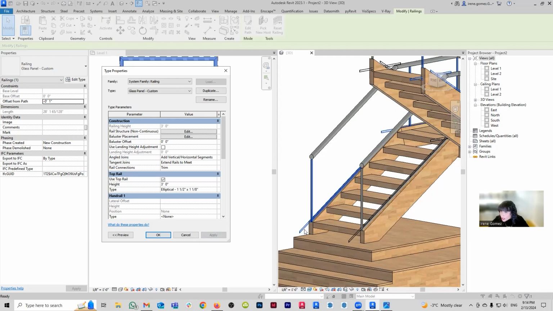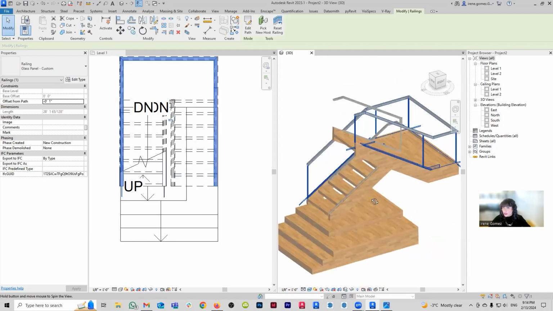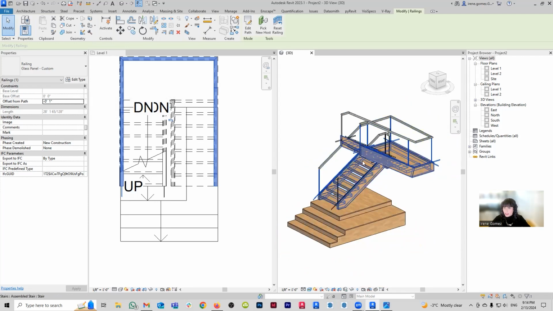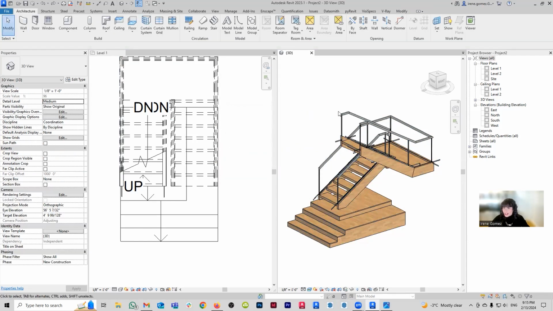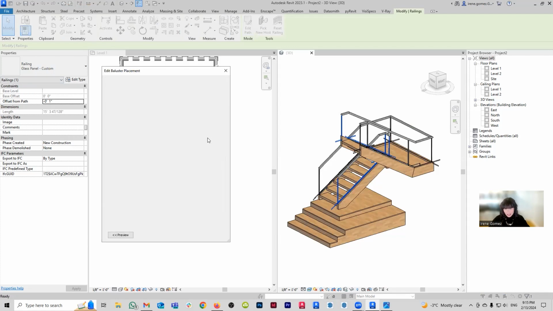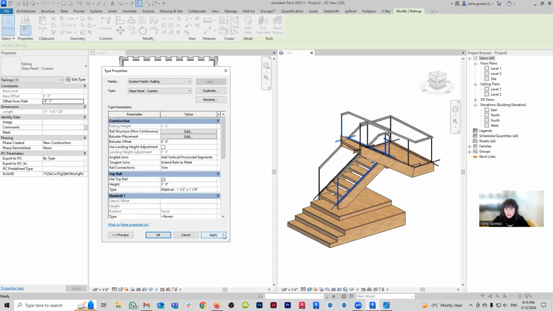Oh, why did it put it at the bottom? That makes no sense whatsoever. But I can see that it's bringing it where it should. Give me a second. Ah, yes, I am a very silly goose. To fix our glass element here, I made a mistake. The mistake is the top. Rail 1, if you remember, is this guy here at the bottom. So what I need to do is say that the top is going to be the top rail element. Once I do that, that should fix my problems. Yes, there you go. That's much better.